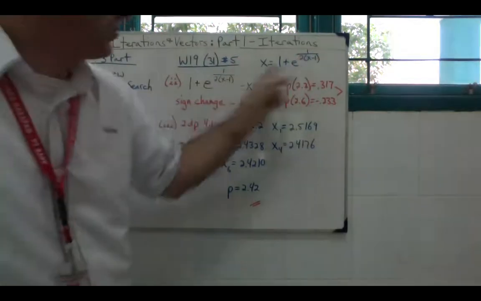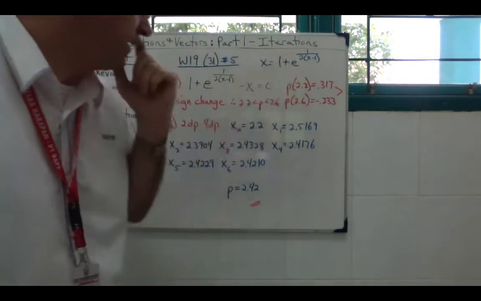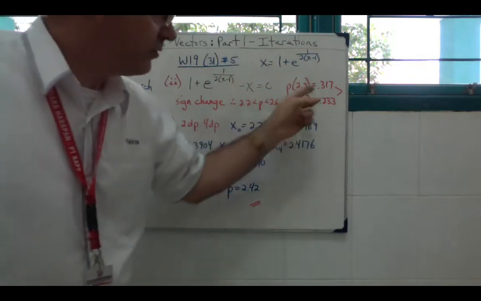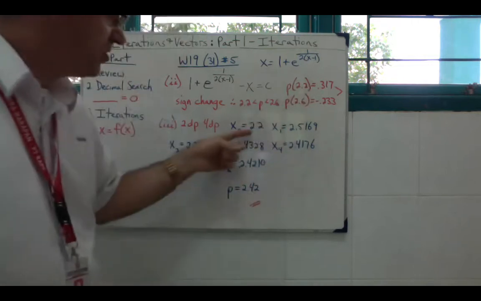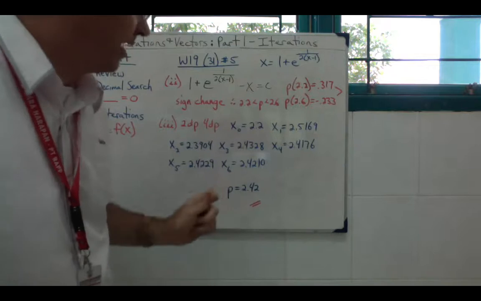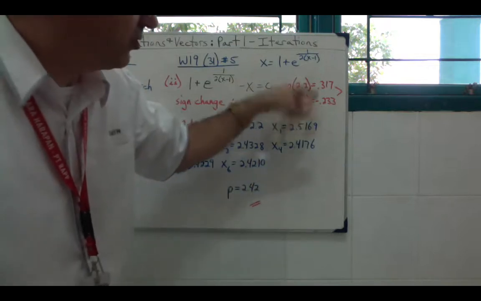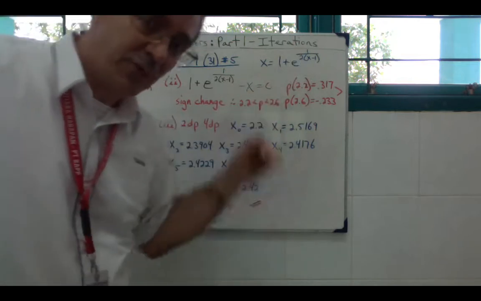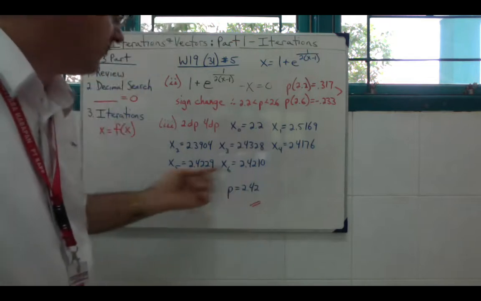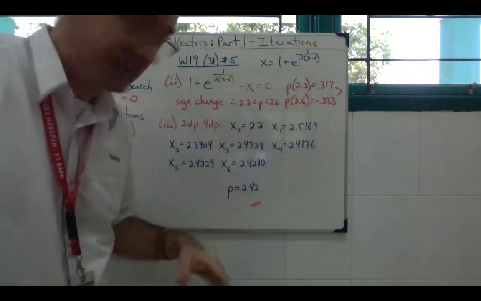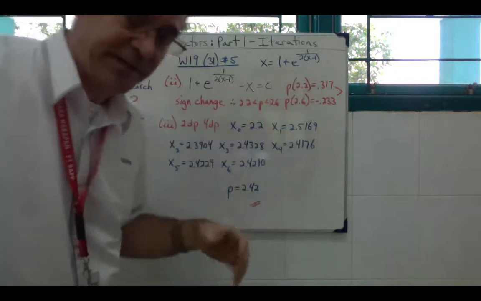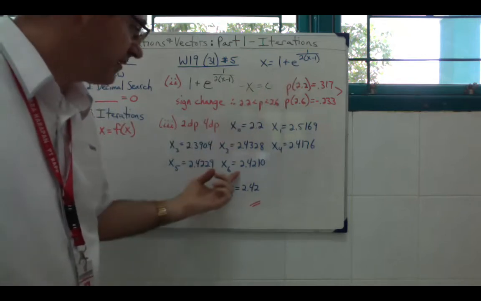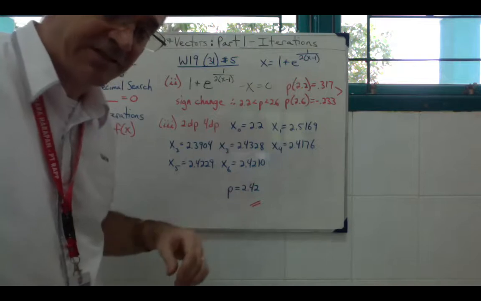So we're coming back to this form here. This is our x equals f of x. We're choosing a value for x. So if you don't know how to interpolate, you can just start with the lower boundary and work your way up. Notice the 0.3 and the 0.2 are almost halfway in between. So you could start at 2.4. If you interpolate it first, it can save you about 2 steps of this iteration process. But if you're not comfortable with interpolation, then just start at the lower end and work your way up. Most likely you're going to reach it in about 5 or 6 iterations anyway.